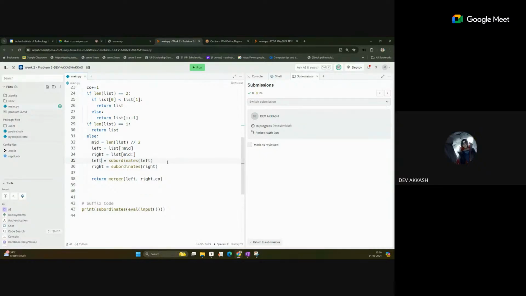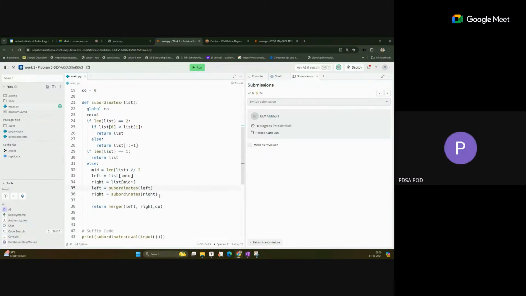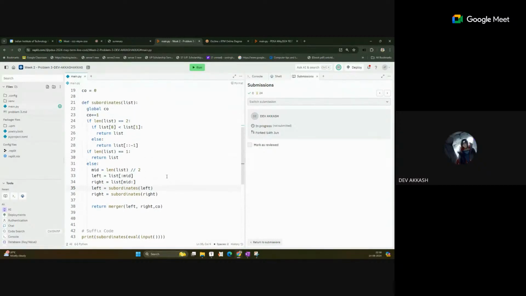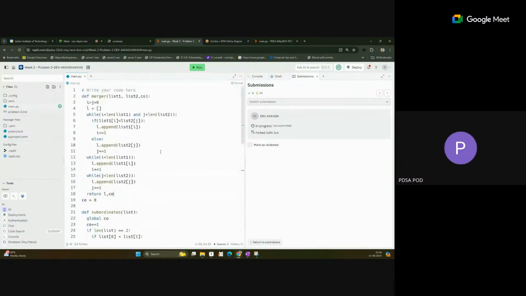Yes, I guess I'm wrong myself. So do not just pass this count inside this merge function because there is no need. Okay, because we are only counting this recursive call, the subordinate recursive call. We are not counting this merge thing. So you can just remove this from everywhere and just check.